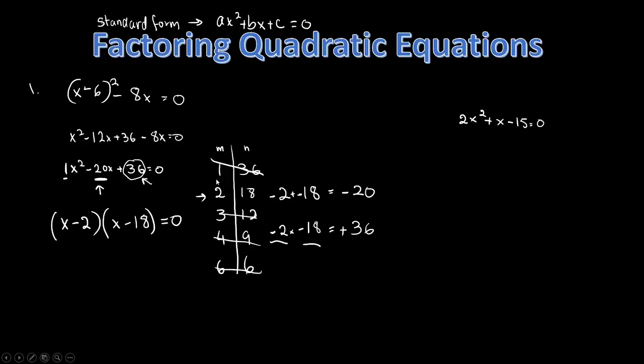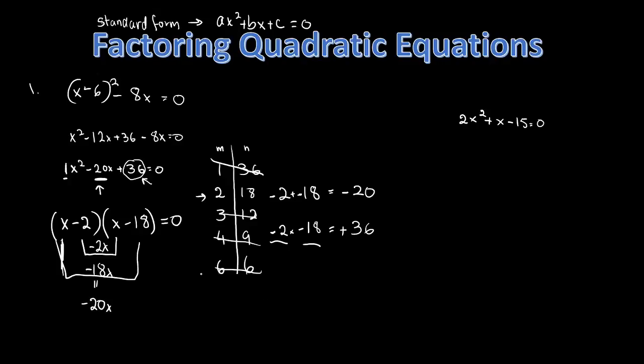Now the second most important thing after finding out the answer is to do the check. We have to make sure that this works out. So what we do is we multiply these two together. Negative 2 times x is going to be negative 2x. Negative 18 times x is going to be negative 18x. And then the addition of these two together should give us a negative 20x, which should be our b. And this is correct. So this is going to be negative 20x.